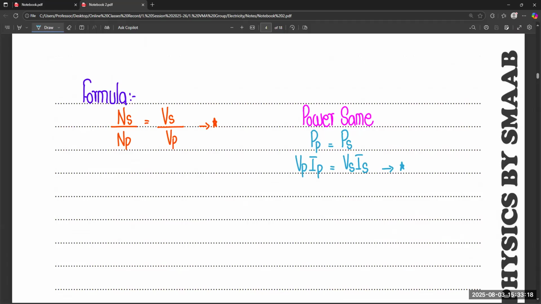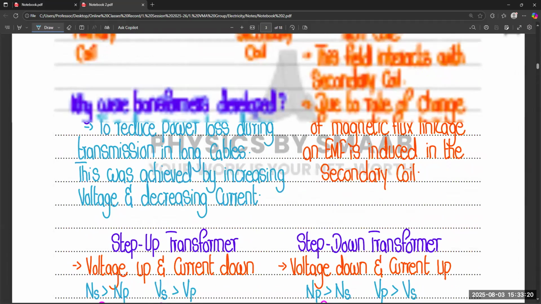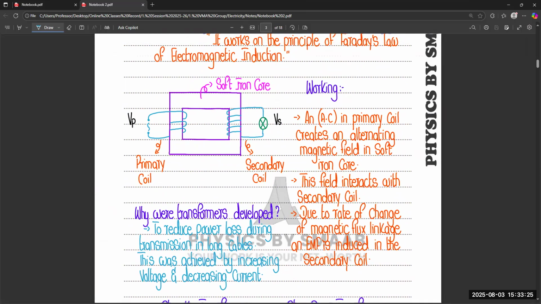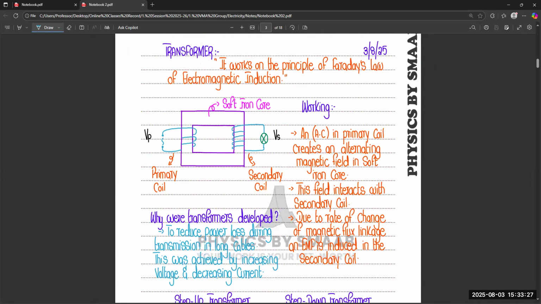And for example, if we consider questions related to the transformer, let's see. There are multiple questions available in the past papers, and mostly we know that the transformer topic is very basic. There is a very simple phenomenon of the working of a transformer, and equations to calculate the quantities are also very simple.